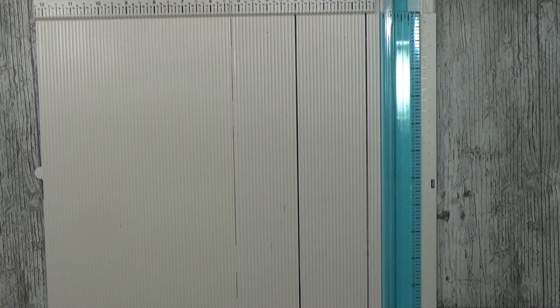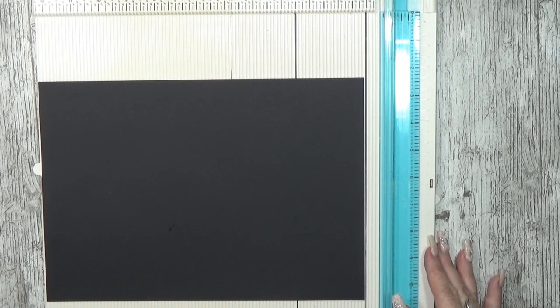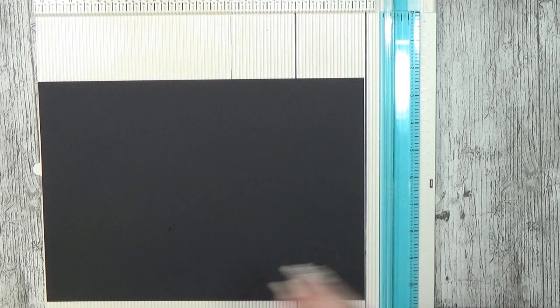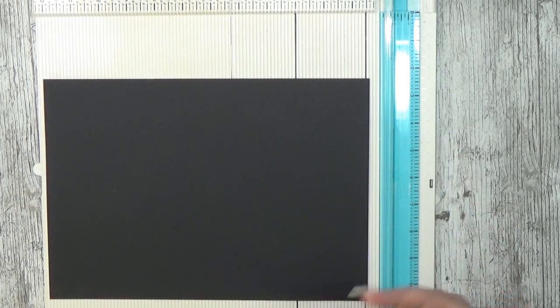All right guys, let's get started. I'm gonna use black cardstock for my little matchboxes. You can use any color, of course, but I'm gonna use black. I have no clue how many, but I'm gonna put these a little bit closer to me, otherwise I have to reach out too many times.